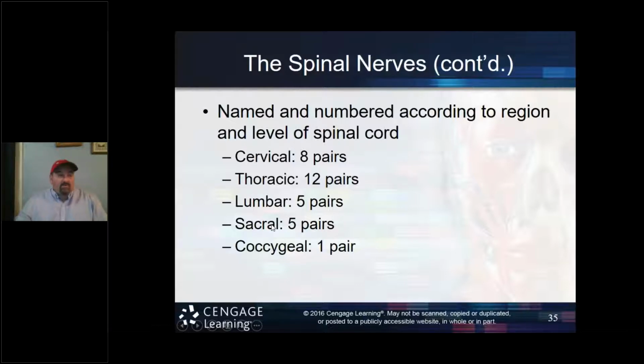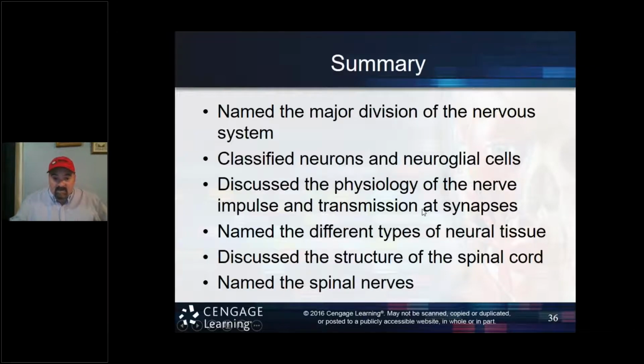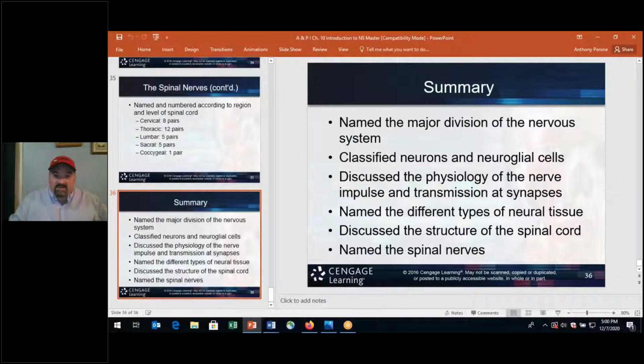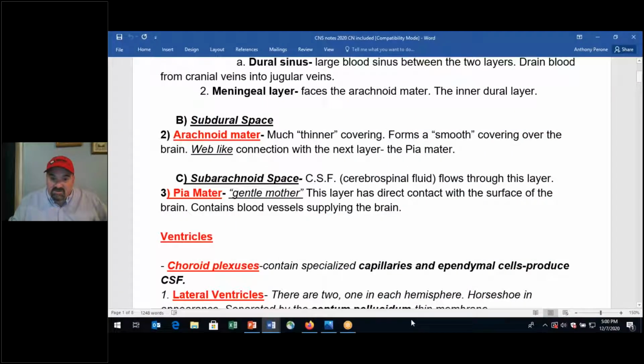But as far as numbering of the spine, we have 7, 12, that's 19, plus 5 vertebrae, that would be 24, 25, 26. Sacrum and coccygeal bones, they are both fused. Understood? So that's how we come up with the number 26 as far as the spinal components. But as far as spinal nerves, we're looking at 31. All right, good. So that's it as far as chapter 10 is concerned.